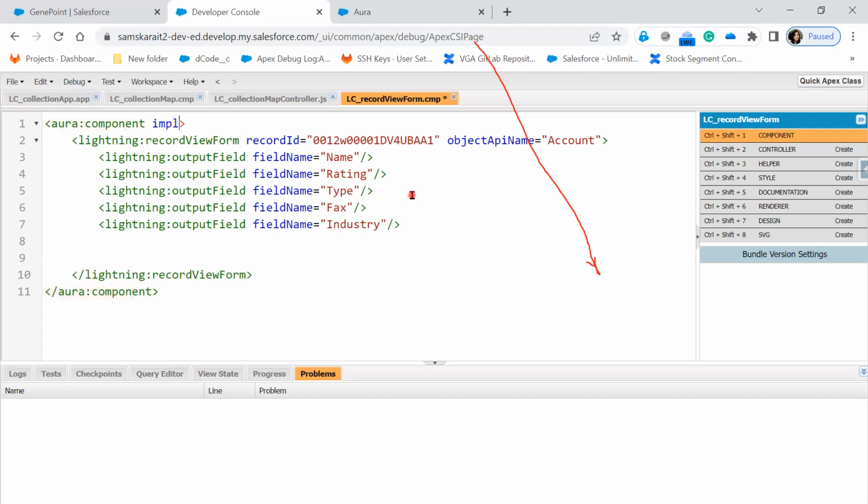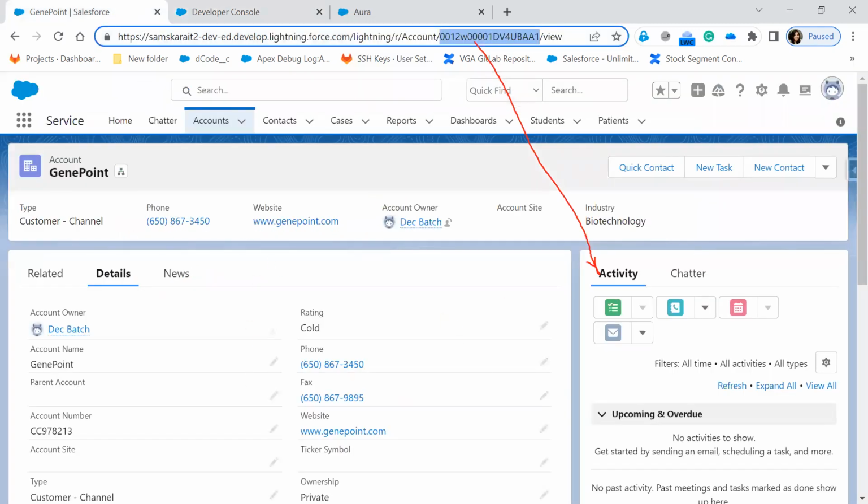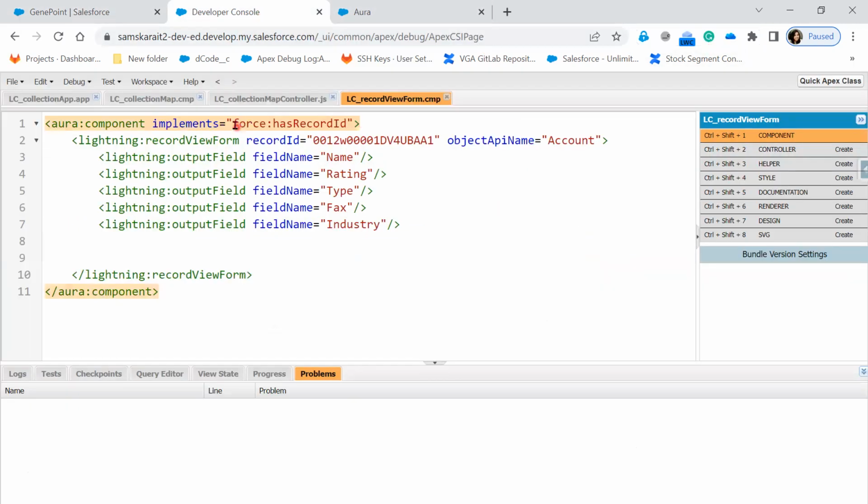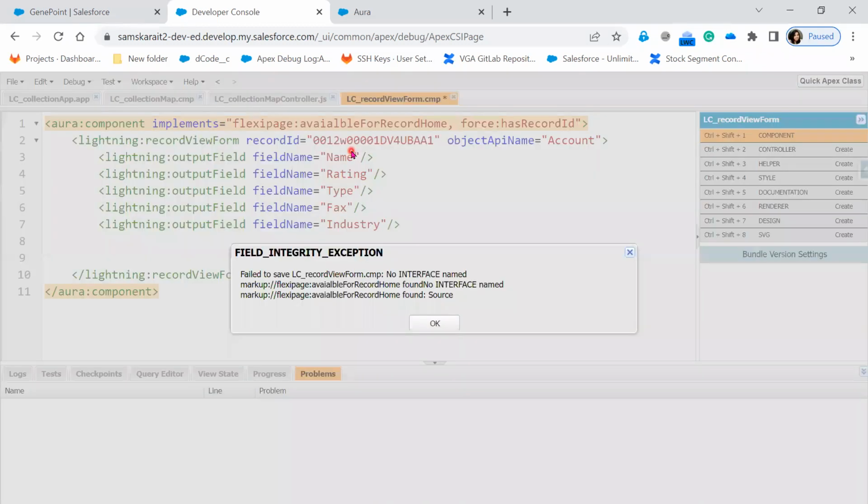If I try to put implements equal to force colon has record ID, okay, has record ID is fine, but will I be able to see that component here? We need to use available for all pages, flexipage available for all, for record home. Let's take a record home. Now, perfect.